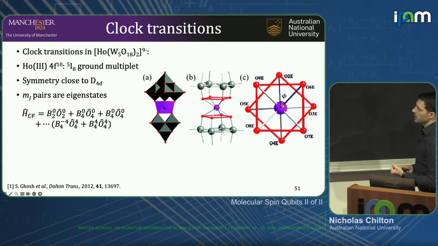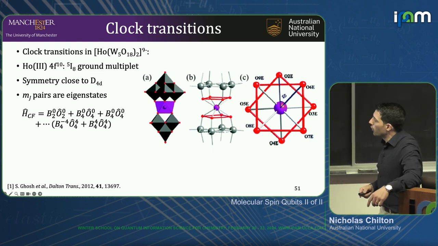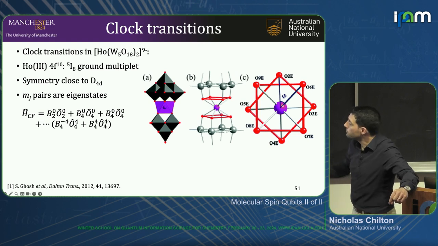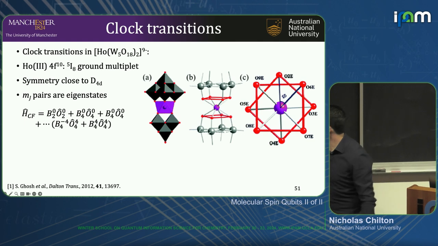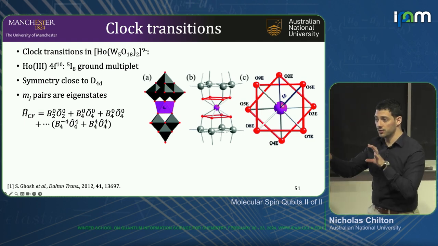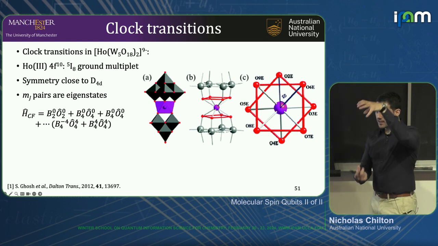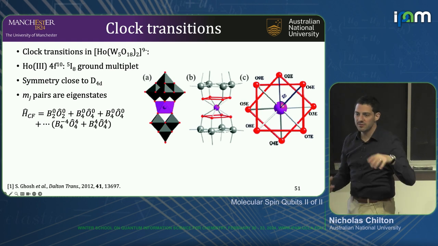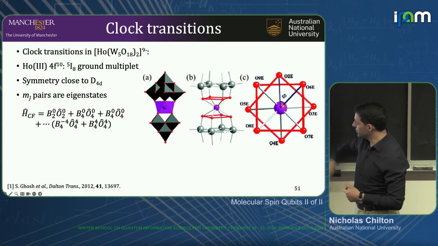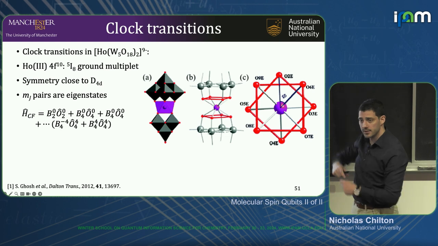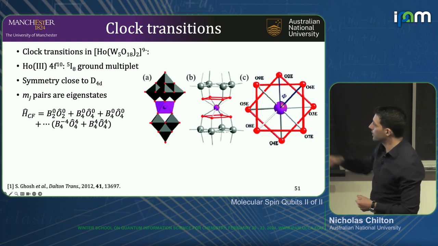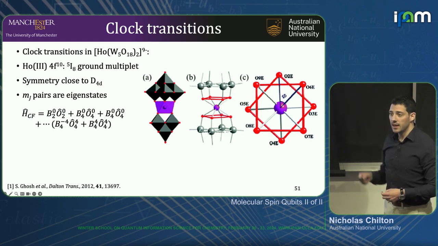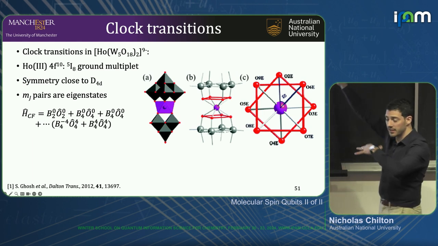Here's an example: a holmium polyoxometallate, with synthesis originally from the Valencia group — Eugenio Coronado and co. The tungsten octahedra surrounded by oxygens form a polyoxometallate cluster, and two of these fragments sandwich a lanthanide in the middle. In this case it's holmium in the center. This has a large anionic charge and lots of counter cations around it. In the crystal structure, there's also a lot of water, which can cause problems. Holmium-3 is 4F10, giving a 5I8 ground multiplet split by the crystal field of its near-D4D environment.